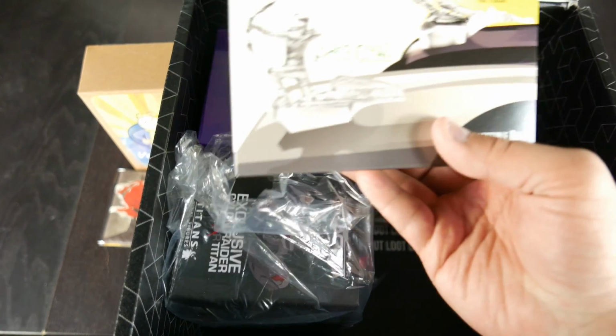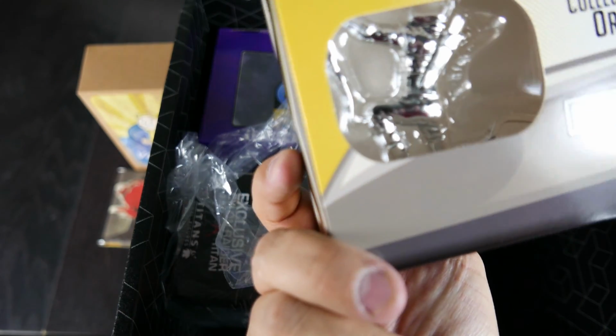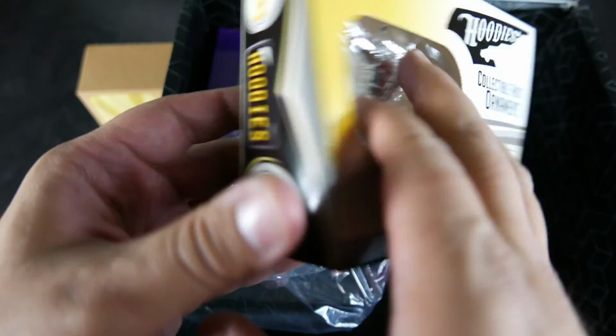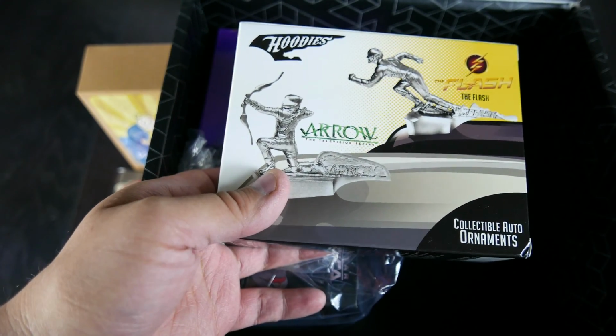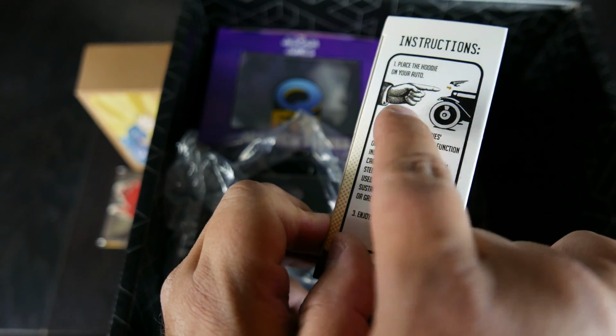And now let's see, Arrow and the Flash, which are collectible auto ornaments. That's kind of weird. This one is a Loot Crate exclusive. It is Arrow. I will at some point have to watch this show. I know, I don't watch Arrow or the Flash. I think that's on what, CW? I'm not sure. Anywho, it says place the hoodie on your auto.